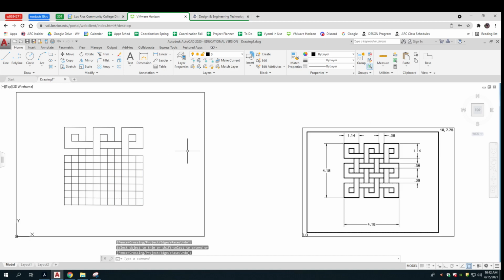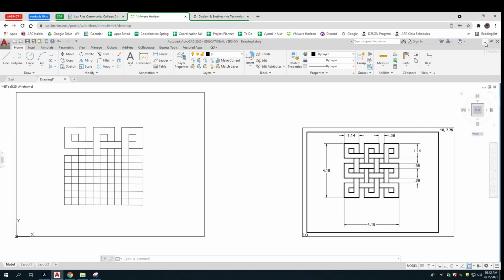There we go. That way. That way. Yep. I think I've got that first row of them done. And then you can just continue on to get the next ones. Okay? So that's how you do that one. And it's the trim command. And it's the copy command. Copy, and a whole bunch of trimming. So that's how you do that one.